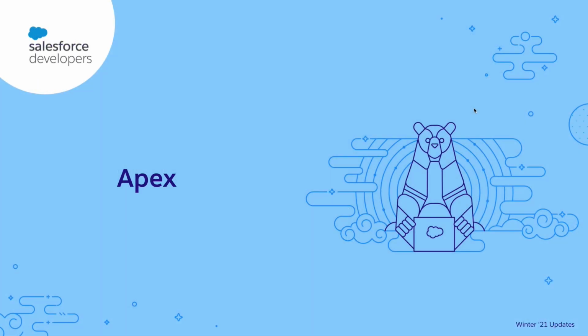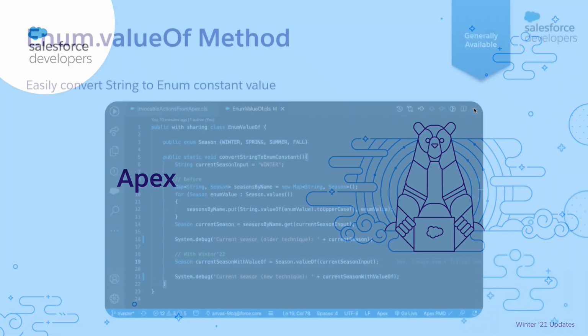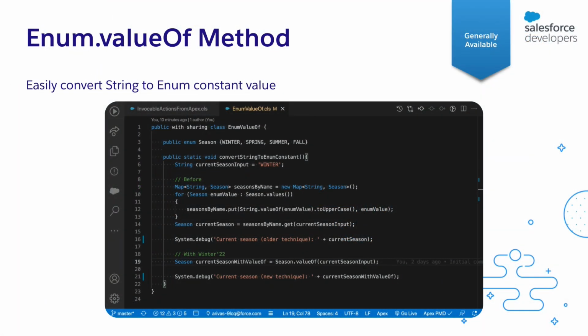Great! So that's all for Lightning Components. What about Apex? We have some new things for Apex. Again, I prepared some demos for Apex for Release Readiness Live, so I'm not going to demo today the features that are generally available, but you can find the recording. I will share the link later. I'm going to briefly talk about them.